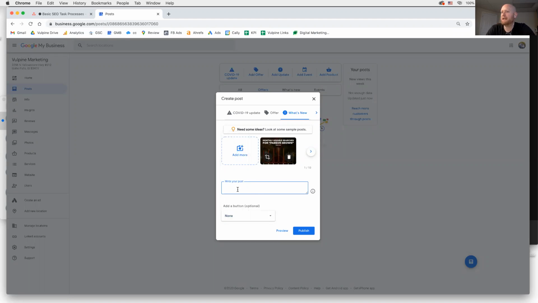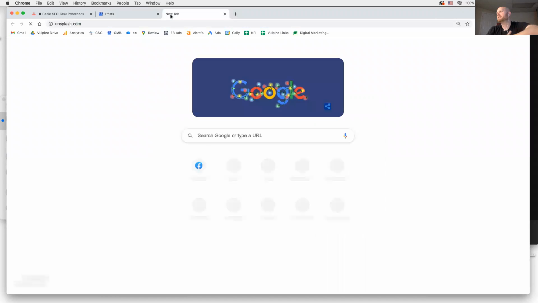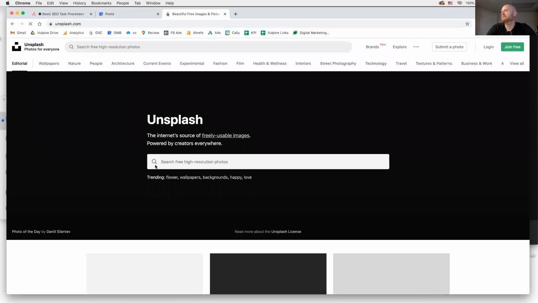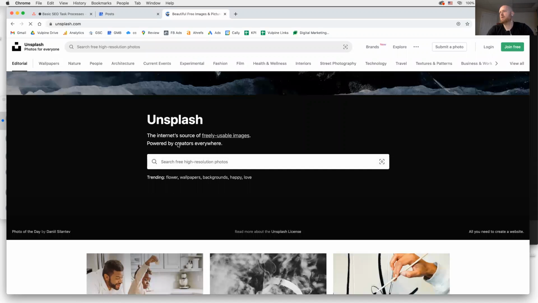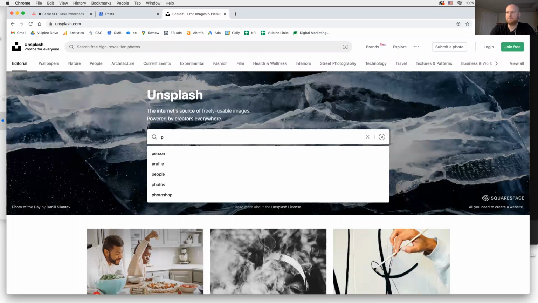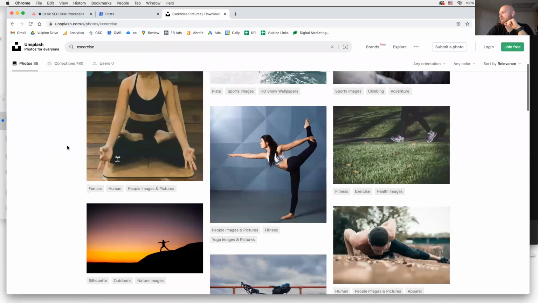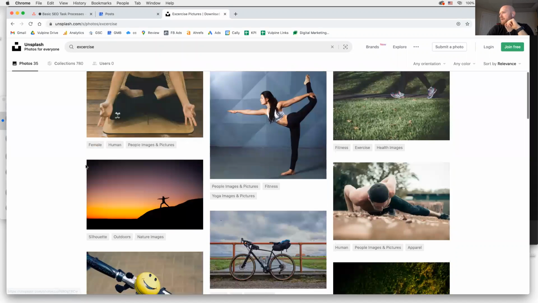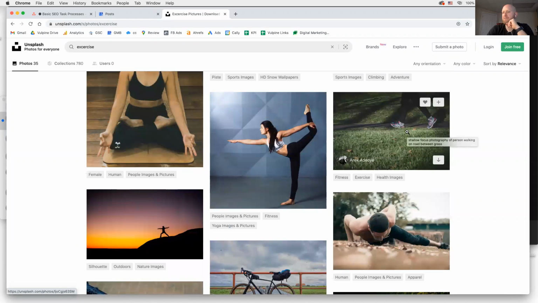If we're doing this for a client, then you can also use some stock images. A great place to look for that is unsplash.com, and there are several other royalty-free stock imagery sites, right? And you can search for anything. So if we were doing this for a client like a physical therapist, maybe we could type in exercise or something like that, right? And then a number of images would pop up that would probably fit something in here. This looks like a good one, showing that they're running, showing that they're being active.